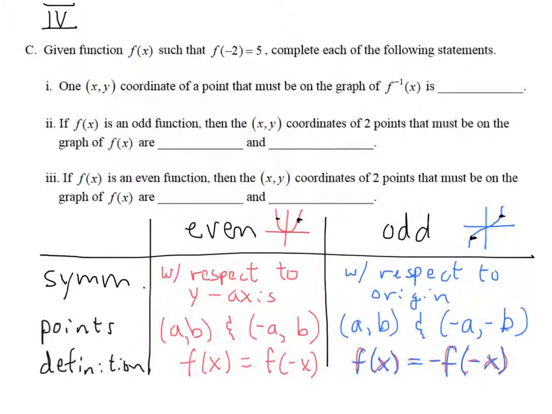And that also plays out in our definitions. We can see that if we replace the x value with a negative x, then we will end up with the same y. So f of x equals f of negative x. And when it comes to the odd function, you have to replace both the x and the y with negatives, and once you do that, you will have the same formula. And so that's why f of x equals negative f of negative x. With that information, why don't you go ahead and answer this question and check it in the back.